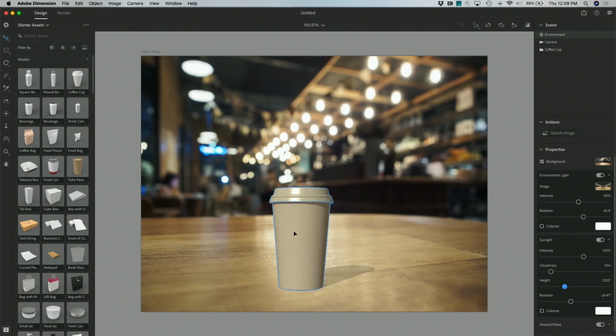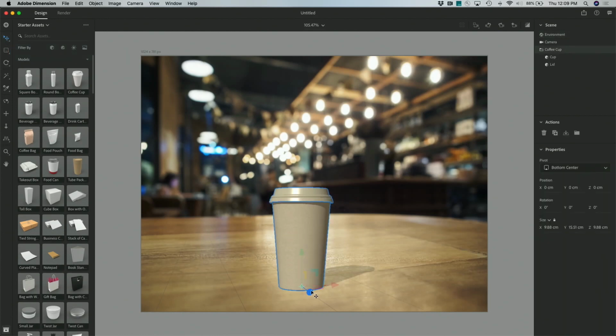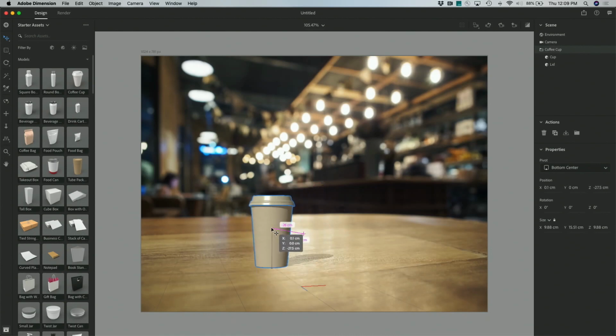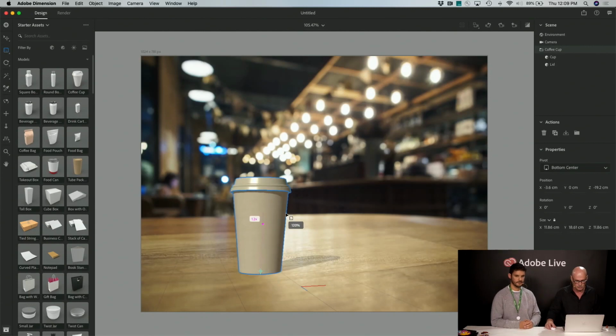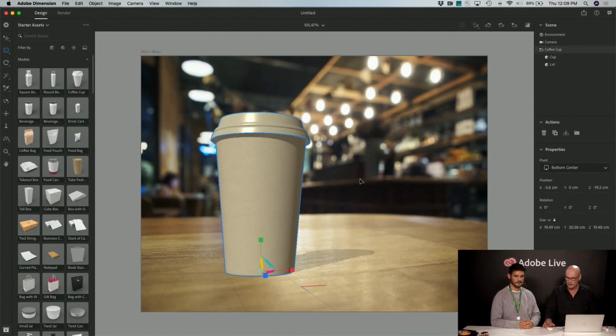So the first one, I obviously want to move it. If I select the cup, you'll see that I've got some directional arrows here that I could use to move it, or I could just grab the cup and move it from anywhere, and you'll notice that it's on the table the whole time. So it's locked onto that plane, and it knows what the perspective is and the vanishing point of the horizon line, etc. I like it there, but I also want it a little bit bigger, so I grab the scale tool and I can just scale that cup up where I want it to be in my image. I want to do a big ad for this coffee cup or coffee brand.